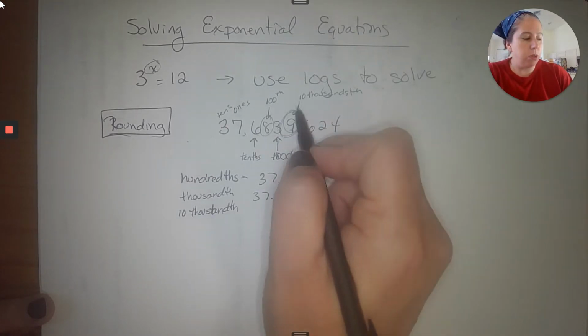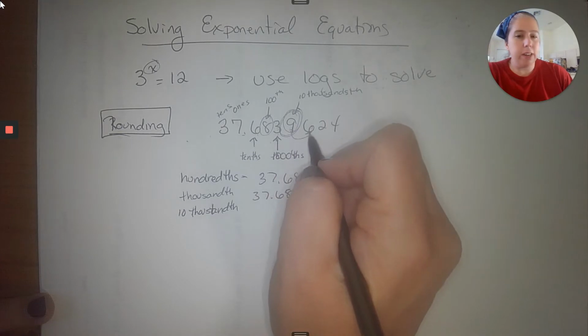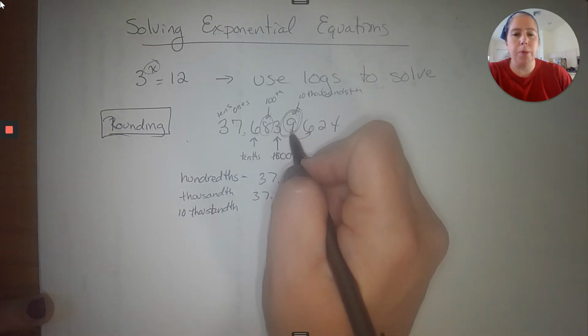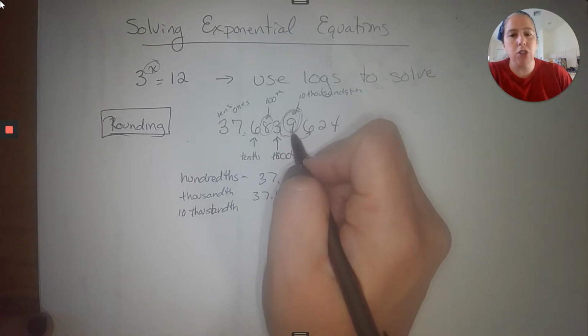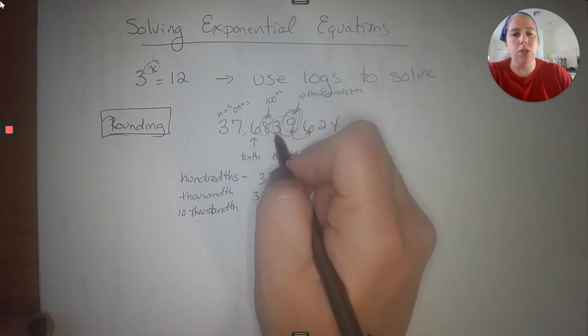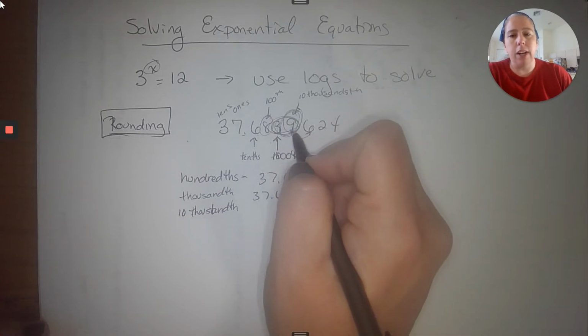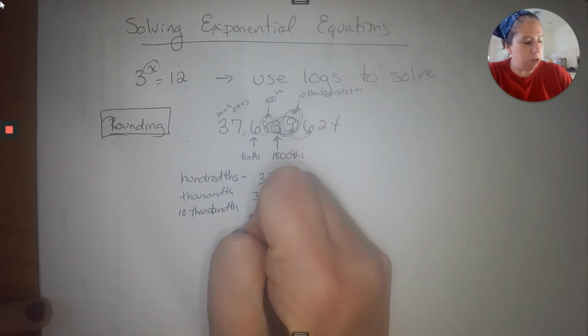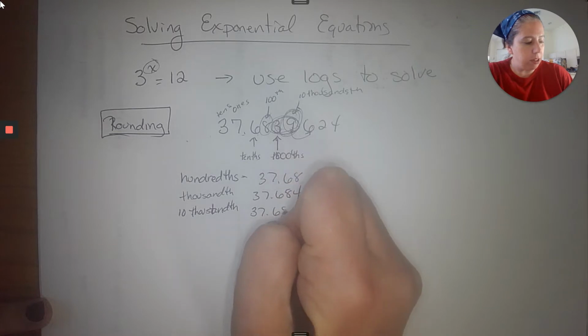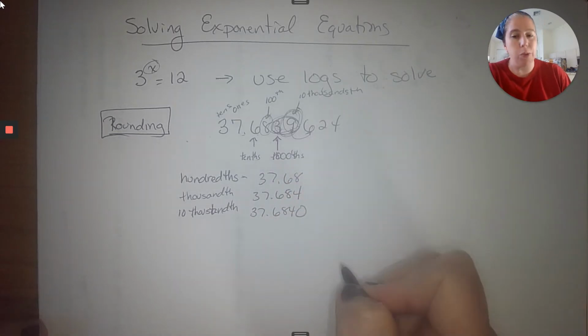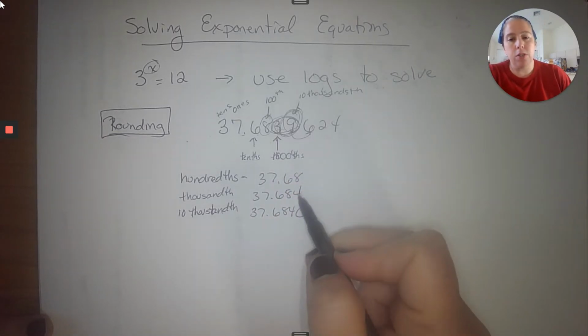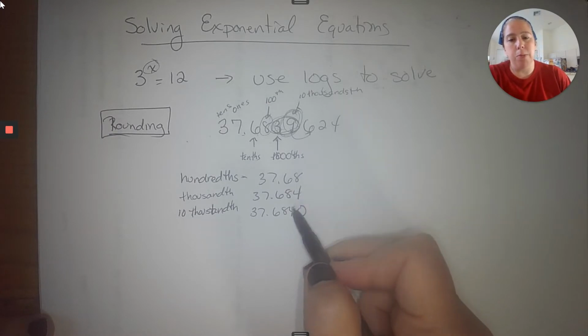So we're looking at this one. Behind it is a 6, right? So that means this has to jump. But remember, 9 can't jump. 9 jumps to 10. So what I want you to do is if this number right here is a 9, I want you to look at these two together. Well, what's one bigger than 39? It's 40, right? So it'd be 37.684, and you can put the 0 if you want. So these two actually round to the same number. But that's what you need to do.